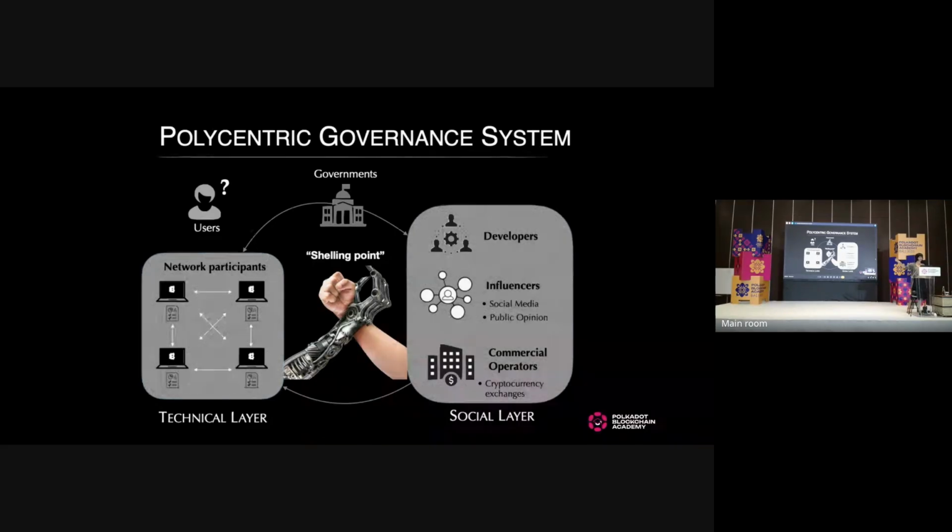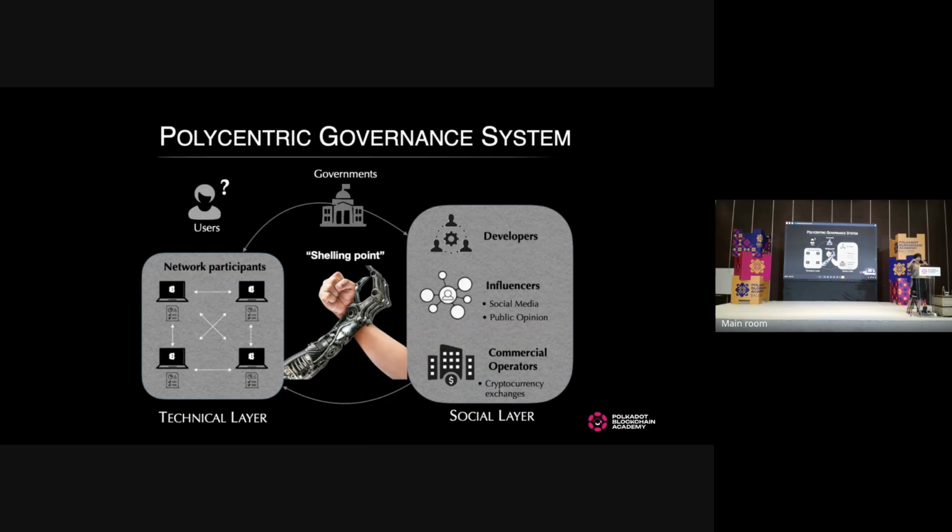And then we have the commercial operators, like the supernodes, the cryptocurrency exchanges, the explorers, etc., which obviously have some kind of interaction between one another. And then we have governments, which cannot really directly touch the network, but will find ways to influence either the social layer or the technical layer by trying to affect and regulate different actors. And then we have the users, whose influence on the network is unclear, but the user, of course, can join or leave the network as they wish, which also has an impact.